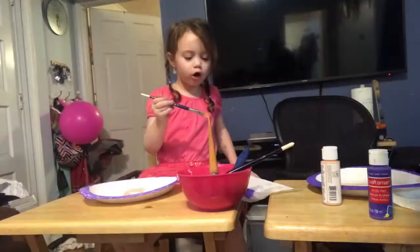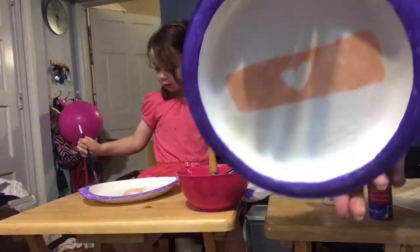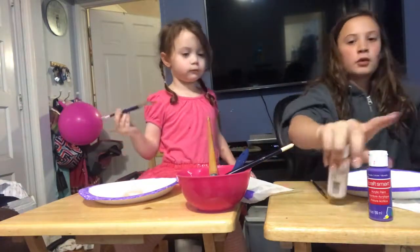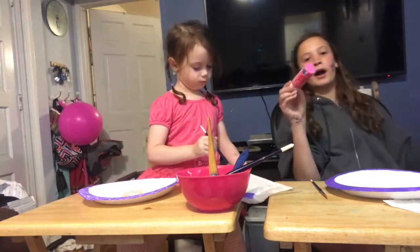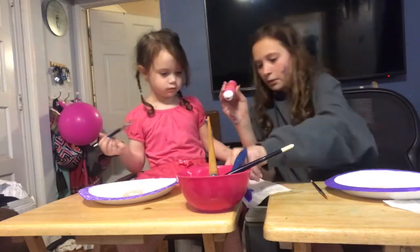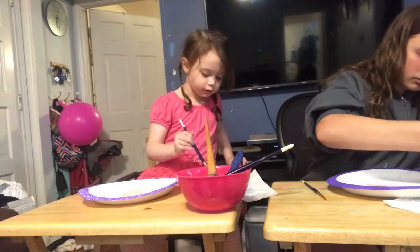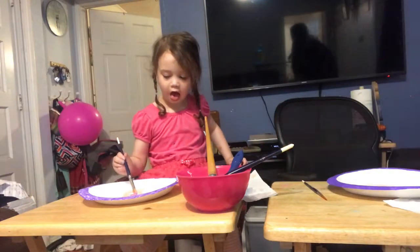Alrighty. So we have our band-aids colored in, except for the heart. So what you're gonna do now is, first of all, put all the other colors away. Then you're going to get the pink out with a small brush and paint the heart with the pink. Inside the heart. And we'll get back to you in a little bit when we're done.